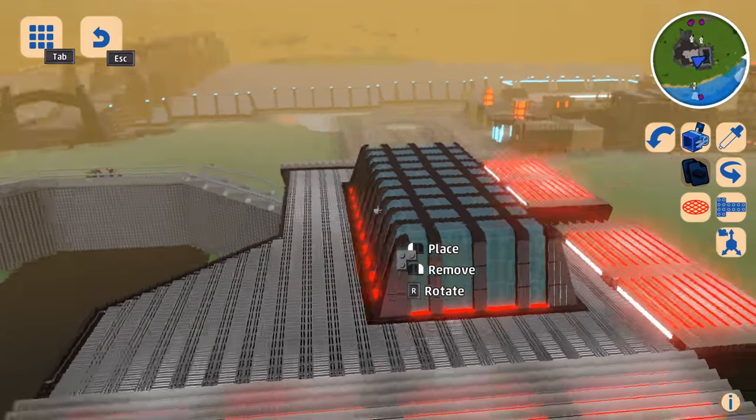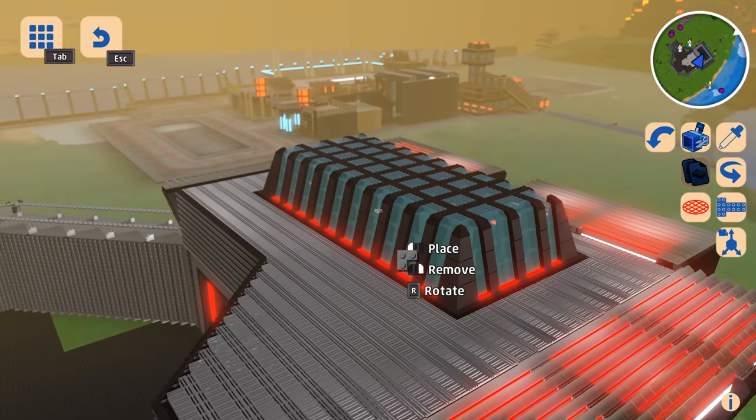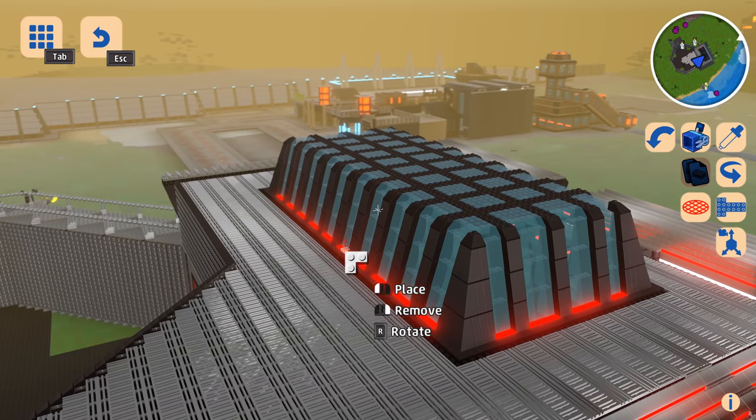You guys, this is looking super cool. What an awesome looking roof. So we're gonna use the 1x1 plate to fill in the empty spaces along the edges, and we're gonna do it in that same platinum metallic color. So it should blend in pretty well.